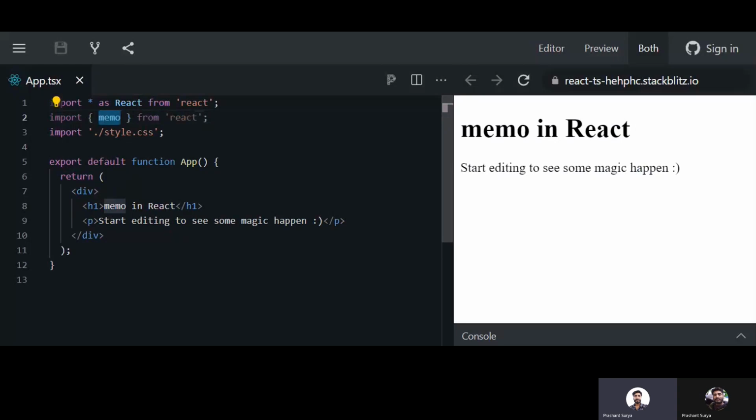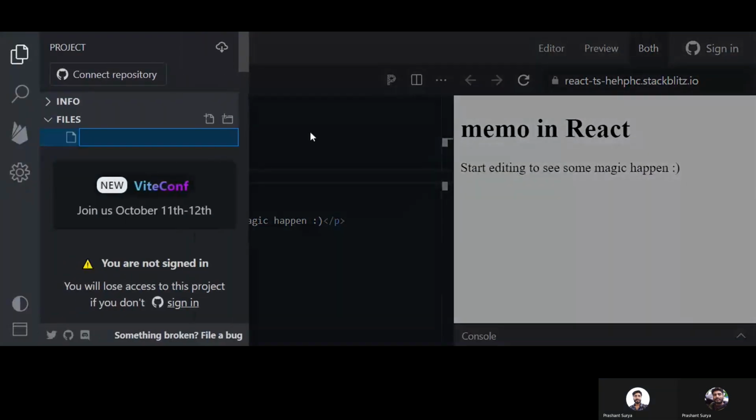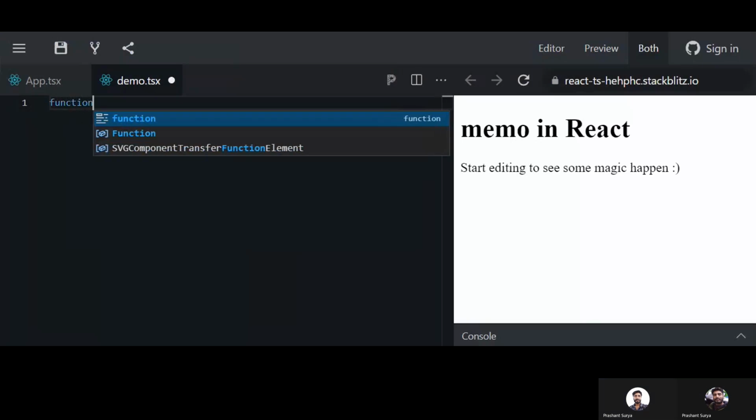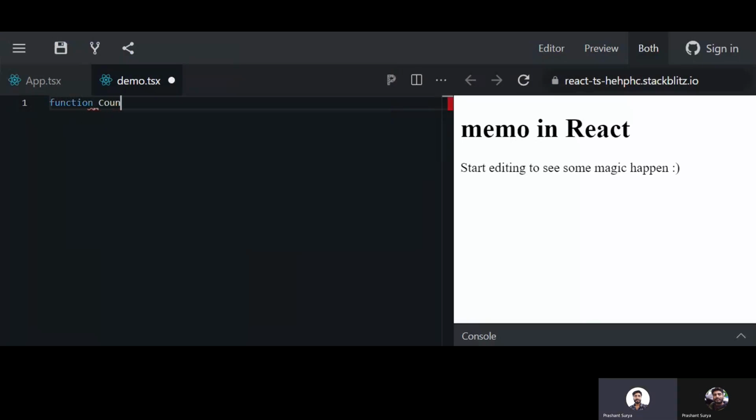So let's suppose this is the app, and we will create some demo TSX. Basically we will create a function component, for example, Counter. Here we will have props and it will return some JSX data.